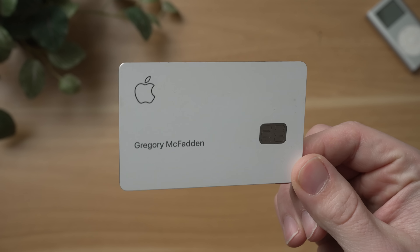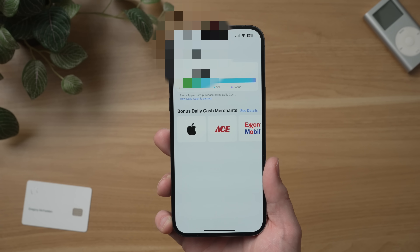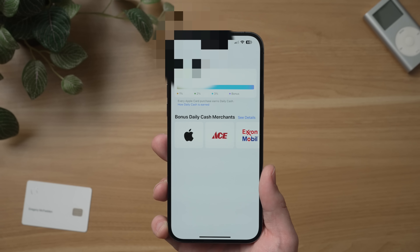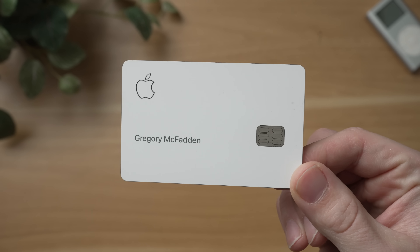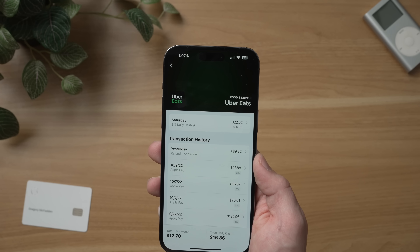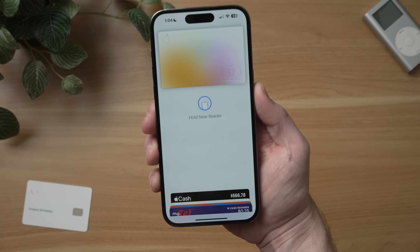In this video, I want to tell you my experience of using the Apple Card after three years — things I like about it, things I might change about it, how much daily cash I've earned in total, and why I think you should apply for one right now. Let's talk about the rewards. This is probably the main reason why I continue to use my Apple Card as my main credit card. It doesn't matter how easy this card was to use or how cool the physical card is — if the reward system wasn't good, I wouldn't use it. Thankfully, I found the reward system overall to be one of the best out of any of my credit cards, including ones I pay a yearly membership for.